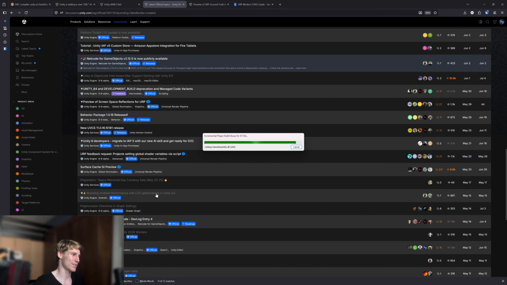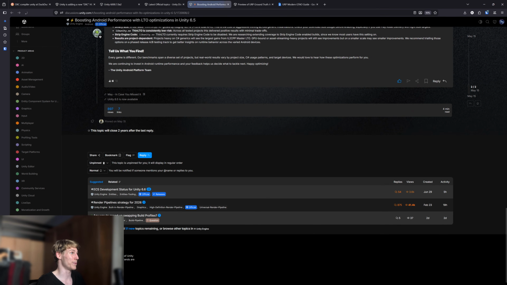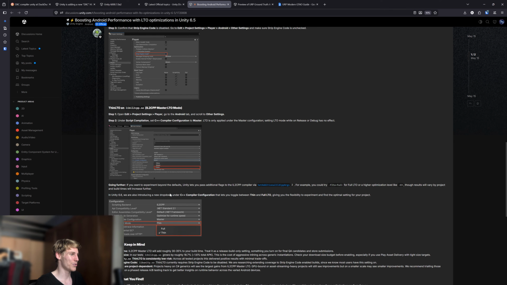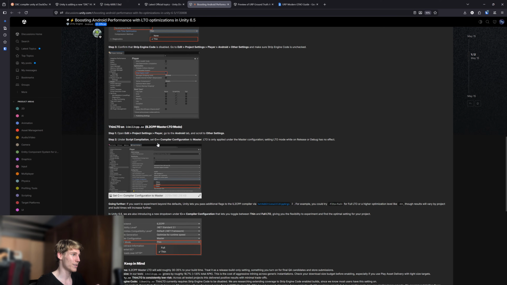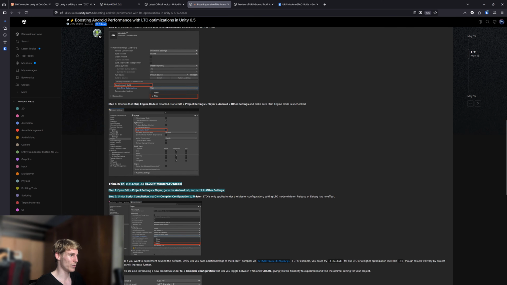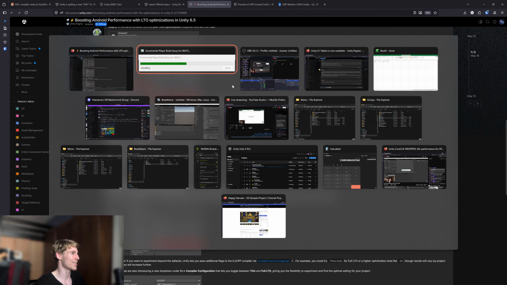Oh, here, no, that's LTO in Android. Also nice, by the way. I do use it for the Quest already, so that's the Meta Quest specific one. For that, it works quite well. The builds aren't too much faster. Oh, okay. So it's LTO on. You'd have to put it to master for the settings to enable. That's interesting. All right, then I'm not gonna wait for this too much longer.